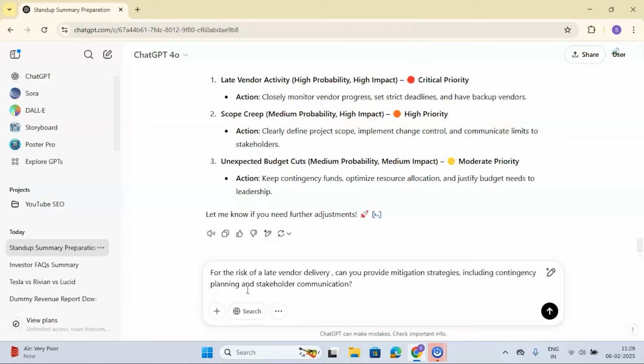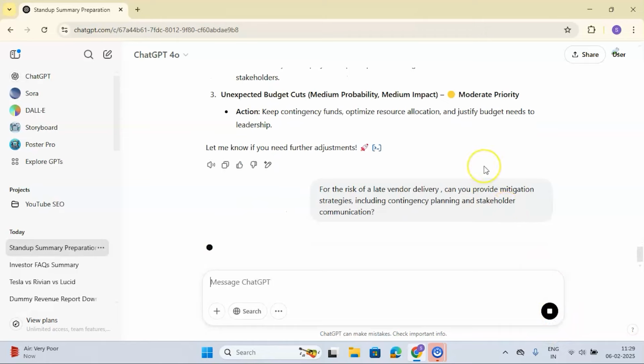I need a plan basically. Let's see what response it gives.